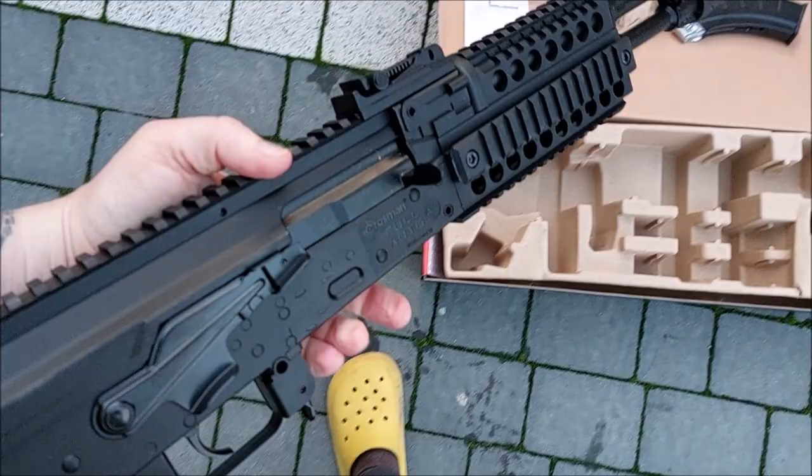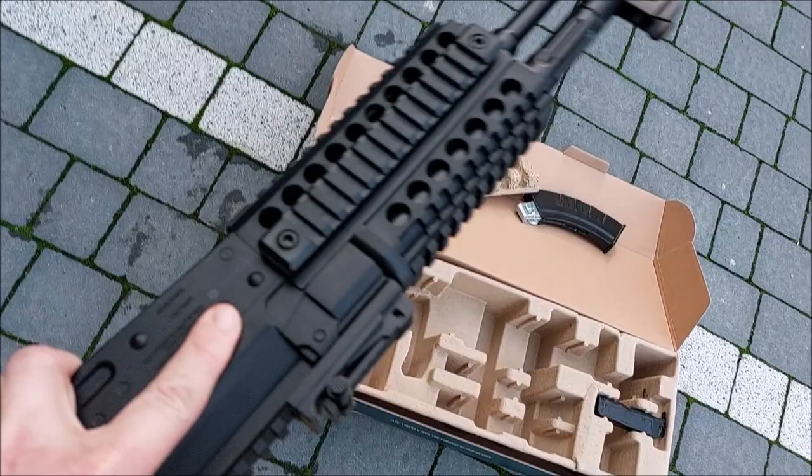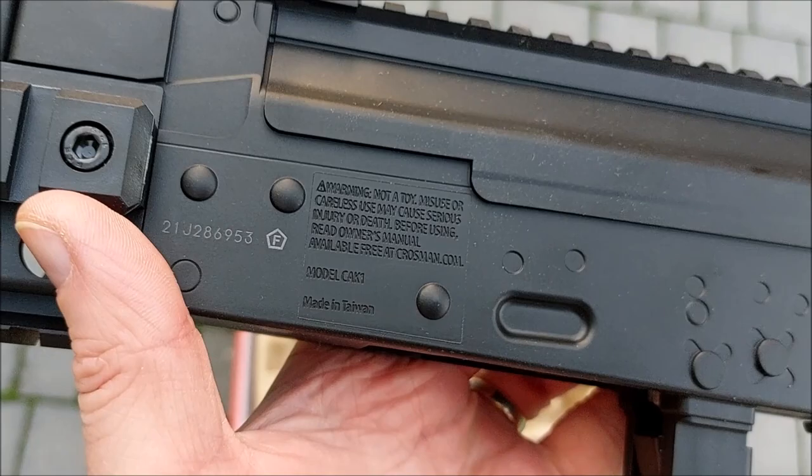Alright guys, so this is it up close. It's not that heavy. It's partially plastic, partially metal. So here it is, made in Taiwan.